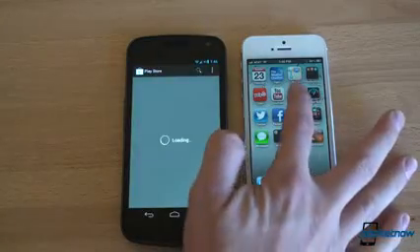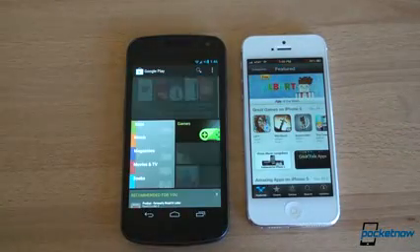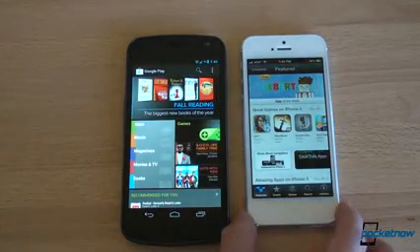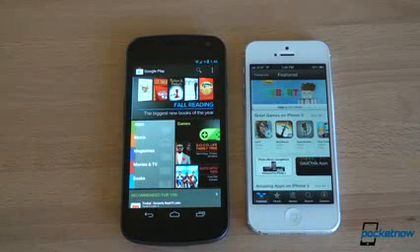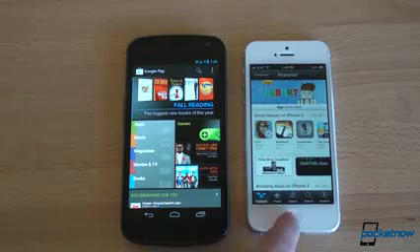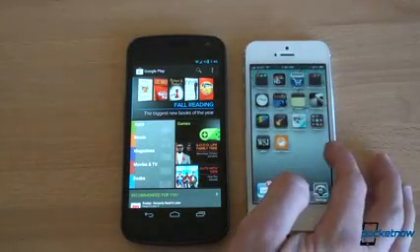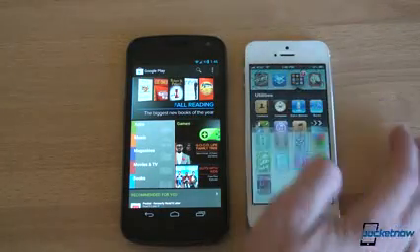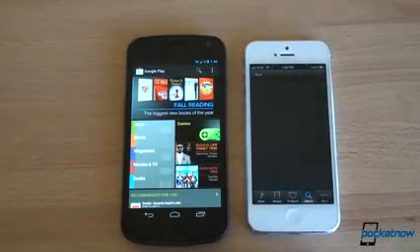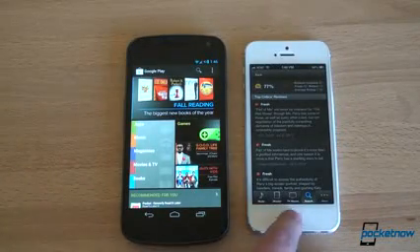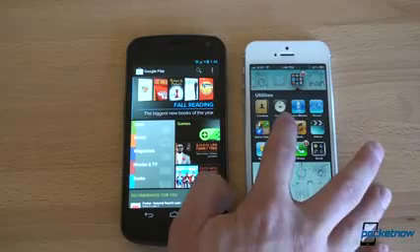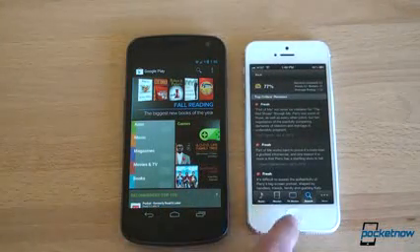So we're going to go to the Play Store and over here in the iOS App Store. One thing that Apple does differently compared to Android is that Apple has different stores. This is the App Store. If you want to go to the iTunes Store, that's a completely different place to go. You go into here. This is where you go for your books and for your movies. Well, actually, that's where you go for your movies and for your TV shows and music.